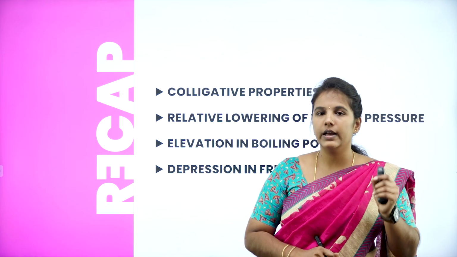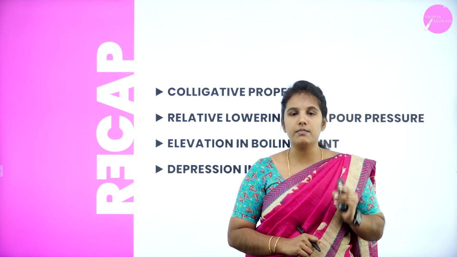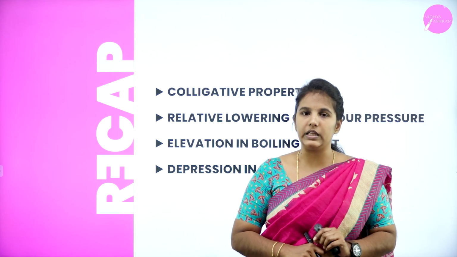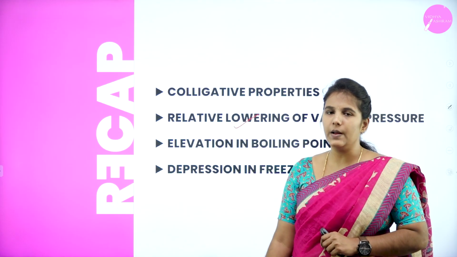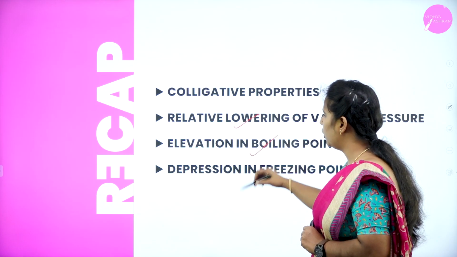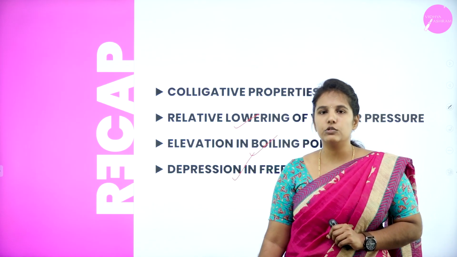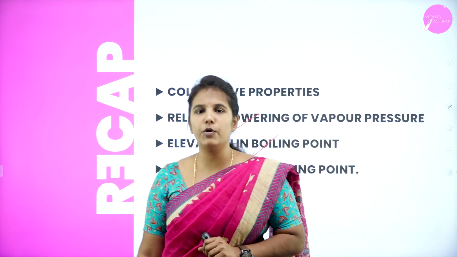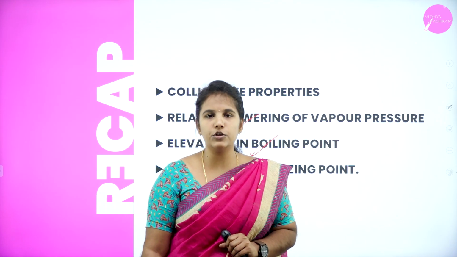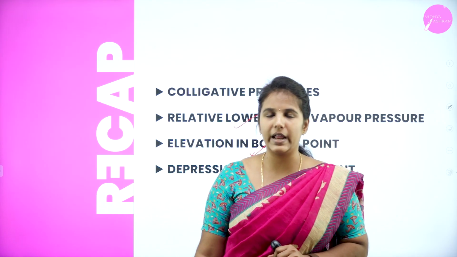And also in the colligative properties, we have studied the three main colligative properties. Which are those? First one is the relative lowering of vapor pressure, then elevation in boiling point and depression in freezing point. So these three derivations are very important from the examination point of view, and also to solve the numericals, the final equation will be very important.